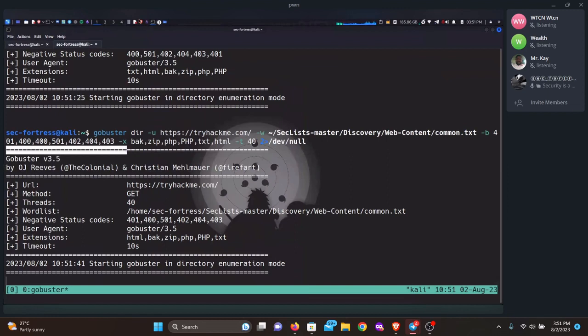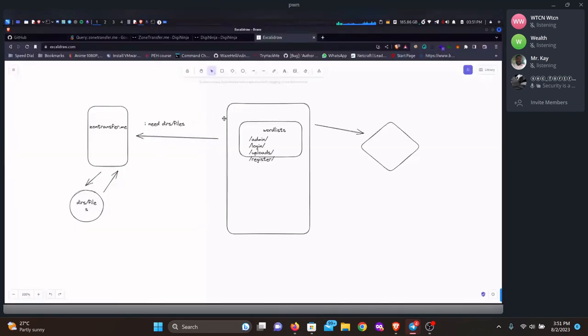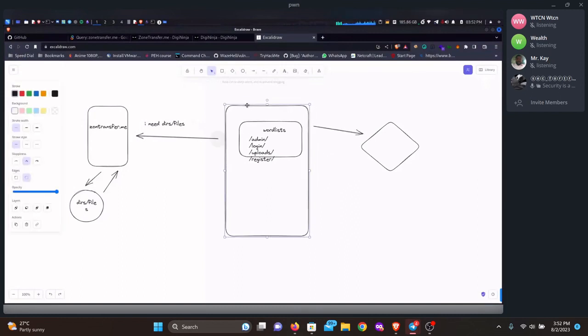So let me explain the image for you again. What it does is we have our word list here. We have the tool we are using. This tool is the bucket here, and what it does is it sends to zone_transfer.me or maybe trackme.com a request, telling it I need directories and files on this server. Zone_transfer.me goes into the database, provides everything, and sends it back to us.